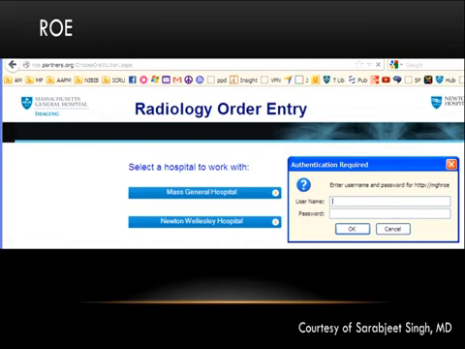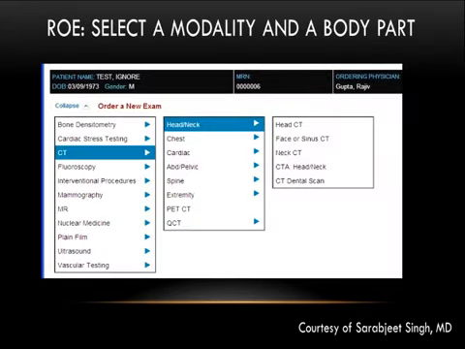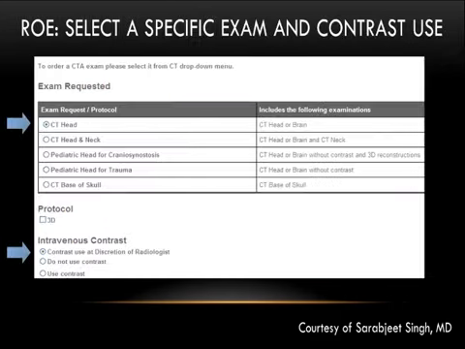So in order to alleviate some of this onus on the residents and fellows for doing the scans, we at MGH, and also at Brigham, have a system called radiology order entry system that has been shown to decrease the dose tremendously on a per capita basis. It eliminates some of the examinations. So you can log into the system, you can prescribe what modality you're going to use, what body part you're going to be scanning, and let's say you're going to do a head CT, so you'll select head CT. You can select whether you want the scan with contrast or without contrast, or you want that decision to be left to the radiologist who's going to protocol this scan.